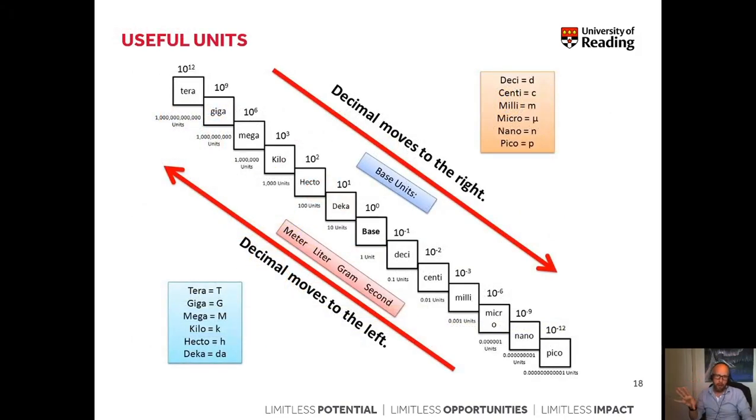If you don't remember the units I've been talking about before, namely nano, micro, milli, this table is quite useful if you need to remind yourself about the conversion. So please make sure that you are familiar with these units and that you are able to convert them, because this is not only relevant in part 1 for several practical sessions, but this is something we could assess you on later in our exams on practical classes, and you will need them throughout your whole career at the university. Those are basically basic units we are using in science, and I think my cat just agreed.